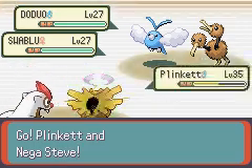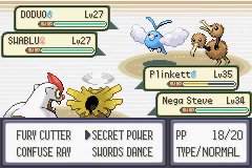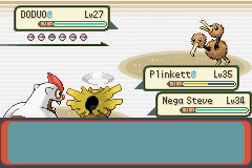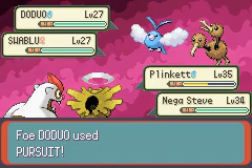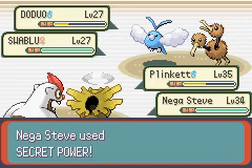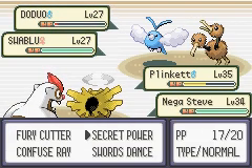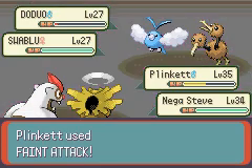Okay, stop. I'm going to use Slash on the Swablu and Secret Power on the Doduo. Even though the Doduo is faster, it's also more fragile, so hopefully that'll work out for me. Knowing my luck, it probably won't. Oh, okay. It did purely because the Doduo was an idiot. I wish I had, like, multiple targeting moves, but I don't. Alright, well, let's get rid of that thing, then.